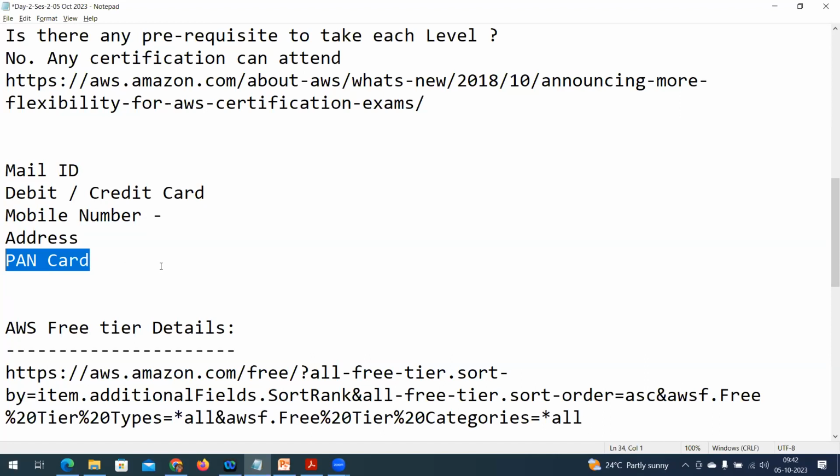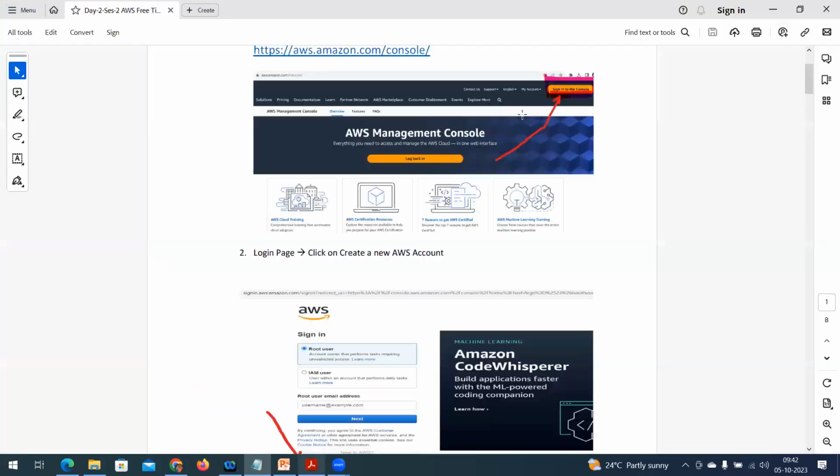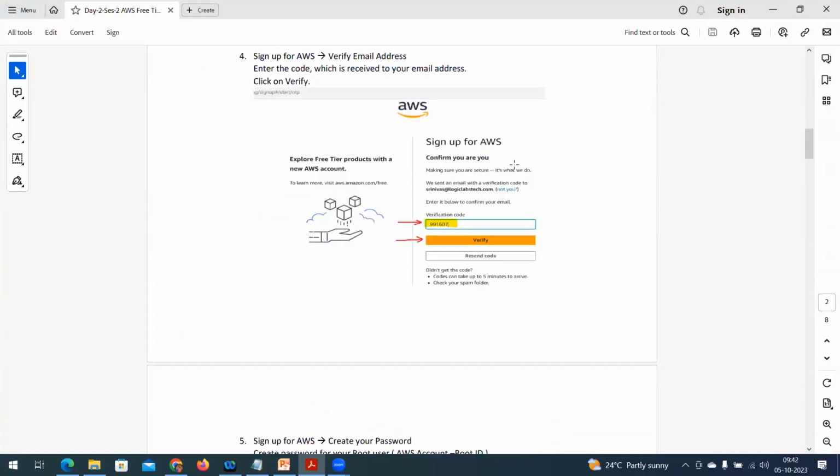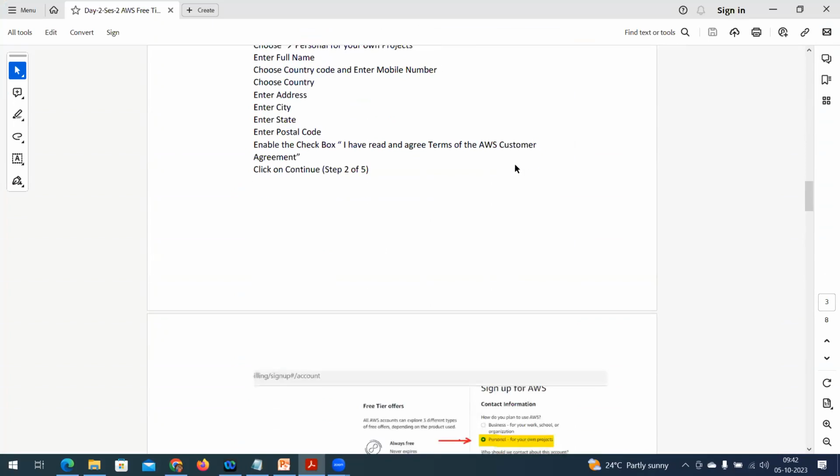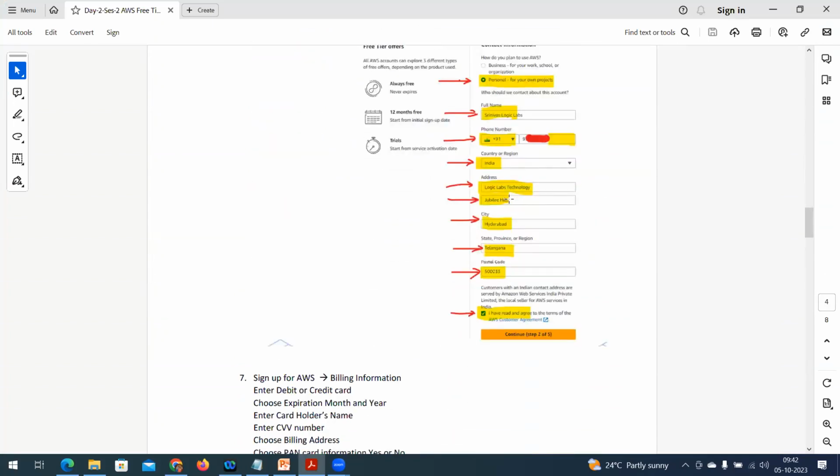It is not like that. See, while you log into the AWS management console, you are going to provide an address on this particular screen, right? Address and PIN code and all those things. See here, I mentioned Hyderabad, Jubilee Hills. I'm sitting in Bangalore, but I mentioned Hyderabad as my city and a Telangana PIN code. Then automatically it treats you as an India user, right? Okay. Based on that, you mention the debit card or credit card information and complete the payment instructions.